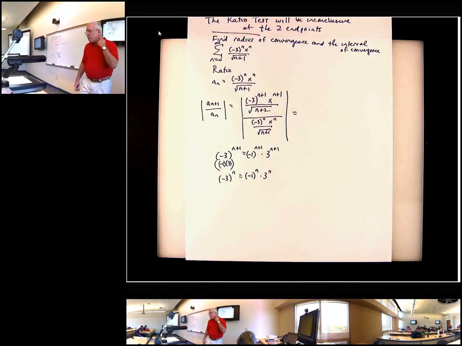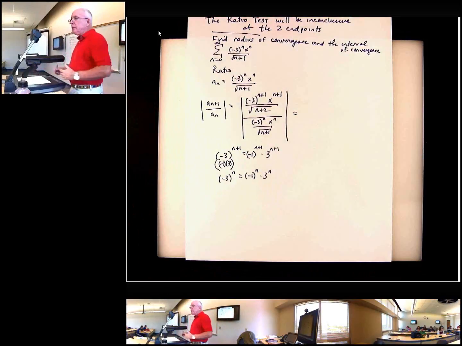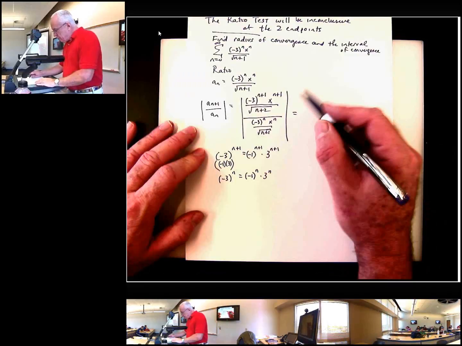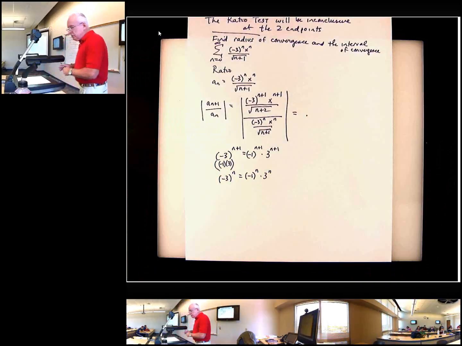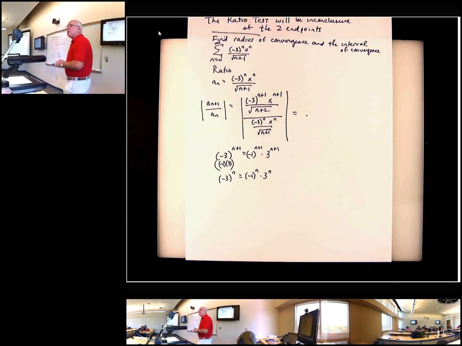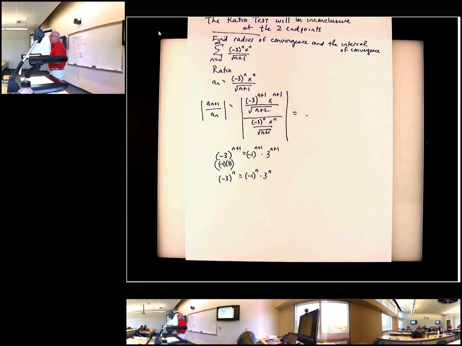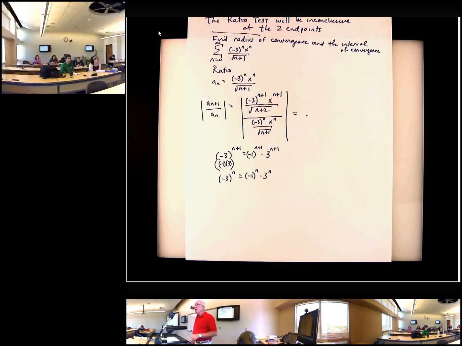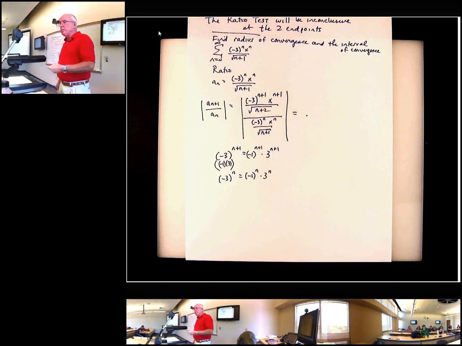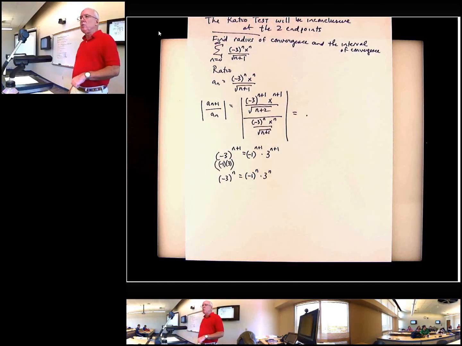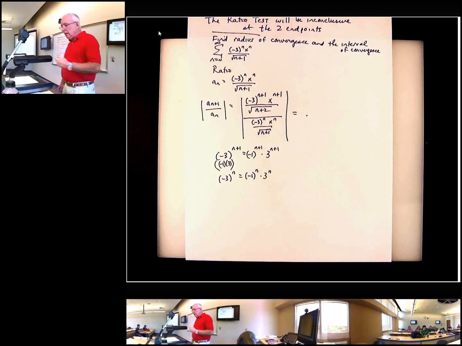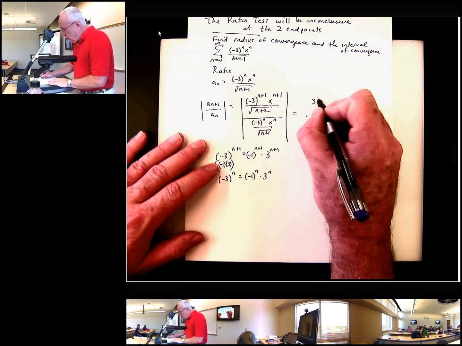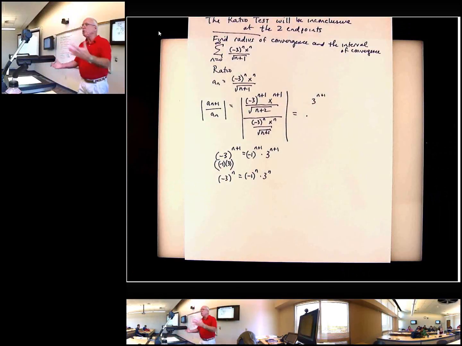All right? So with that said, since I'm dealing with absolute value here, when I rewrite that minus 3 to the n plus 1, how could I just write that, since we're talking strictly about positive values? Just ignore the negative. You just write it as 3 to the n plus 1. Yeah, right. We can just get rid of that minus in front of the 3 because we know we're just taking the absolute value.